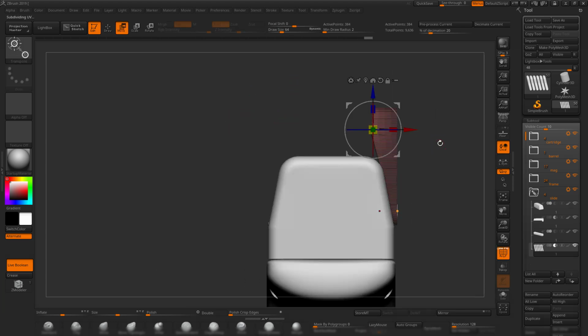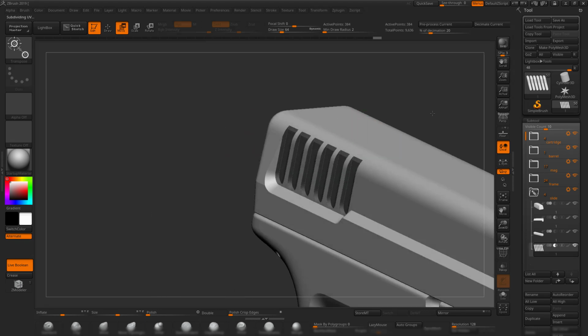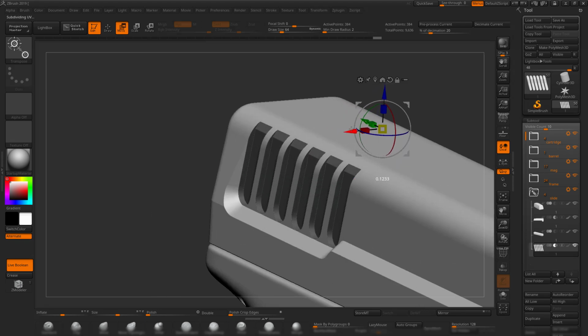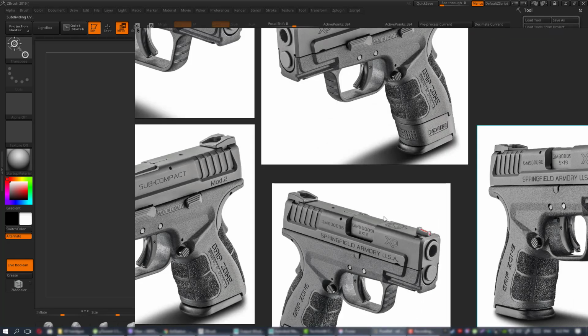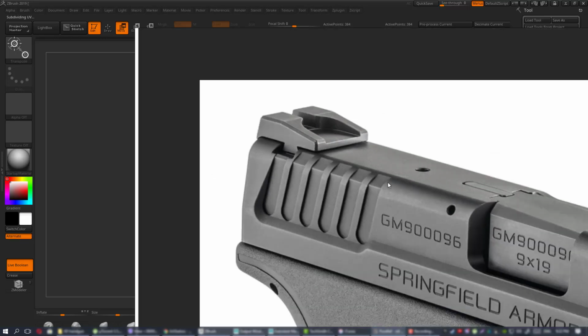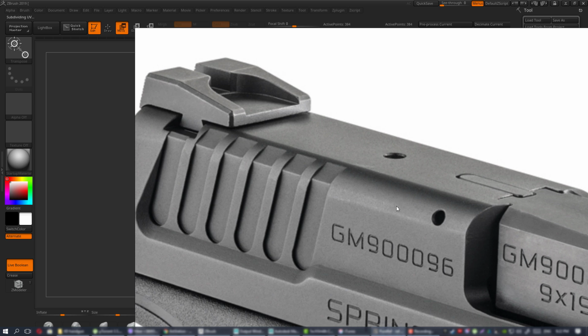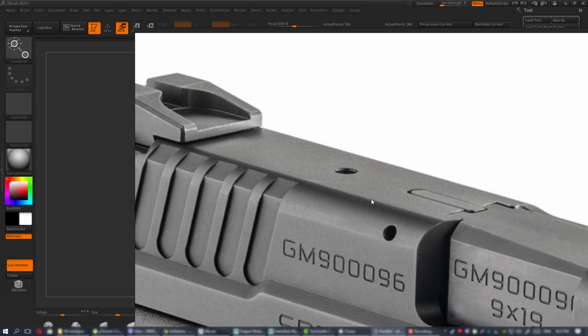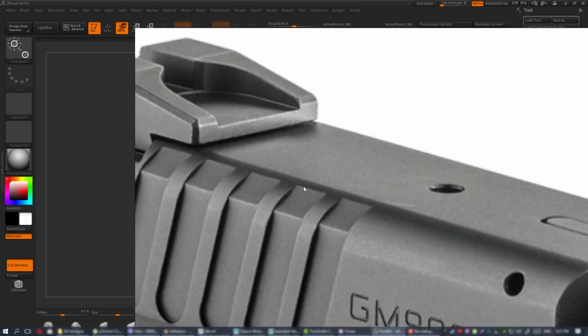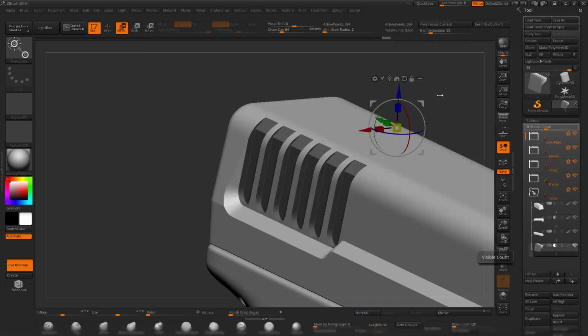Now what I want to do is just add those guys and continue to move them in until they go somewhere here. Oh yeah, this is a really good one, because you can see here the change of the shading of the object, and this is the very edge of the bevel of the slide, and those serrations are not going beyond those, they stop somewhere before those, creating a small gap over here.